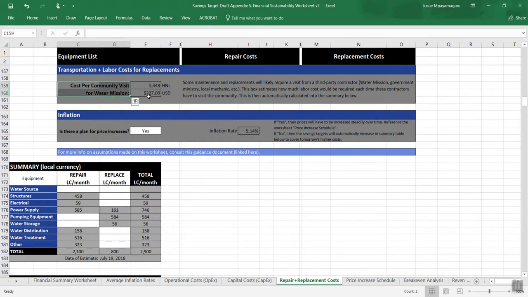Mission costs. Now this is then added into each of these cost categories, depending on the level of complexity. So we're assuming that a structure is not that complex to maintain, so that hasn't been entered into here, but it has been entered into, for example, the electrical supply and the water treatment equipment, like the LWTS, for example. The cost of labor has been estimated into this cost.